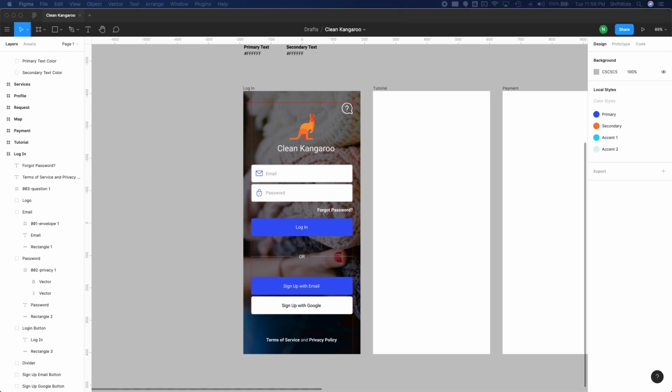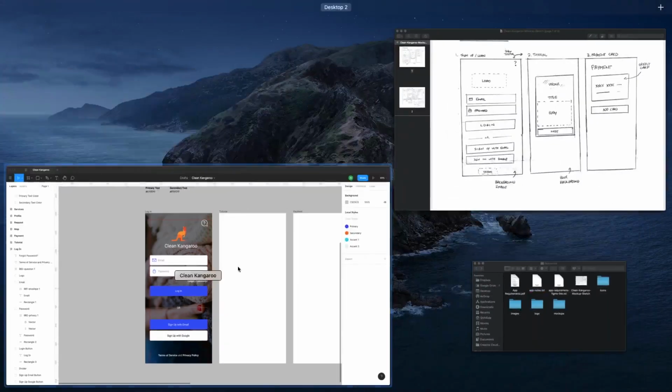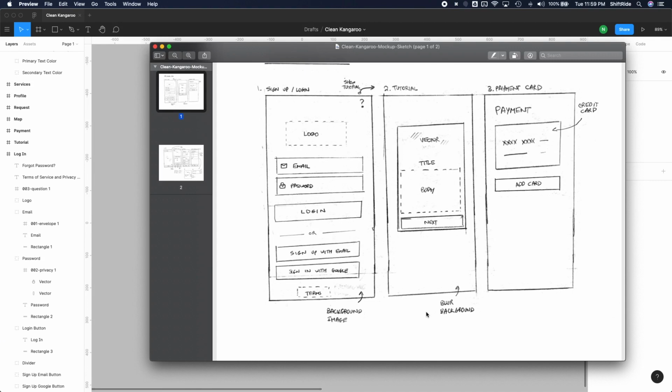All right, so we have our login page now, and let's get into designing our tutorial page. Let's go back to my sketch just to see what we have over here. So I was thinking we should do a blur background of this screen right here. So when the user taps on the tutorial, it will just go ahead and blur the background of here. And then a little pop-up here with the title and the body text over here. Maybe a little vector that we can use to show that step. That would be pretty cool. So let's get started into designing that.